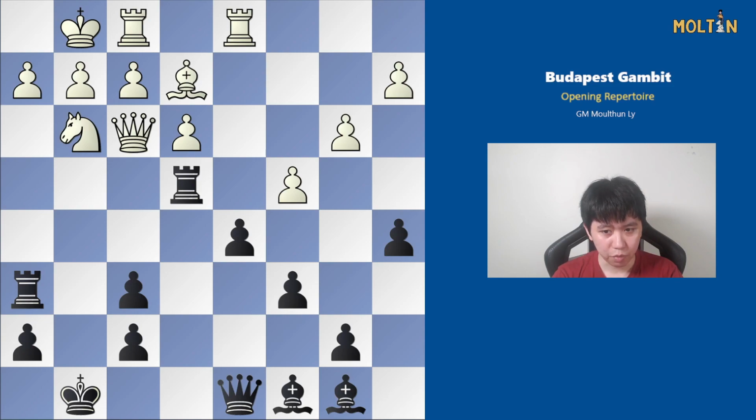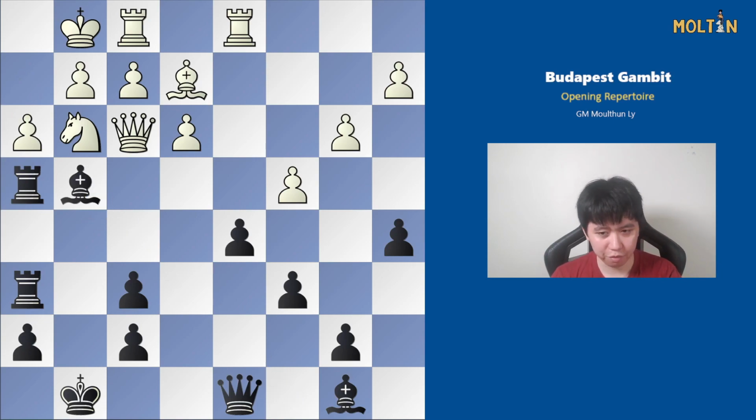So instead rook d1 was played, and already after the move rook to h4, now white has to play h3 to defend the h-pawn, and black played this move bishop to g4, so attacking the queen, and things are getting very out of hand here. You have to already sacrifice the queen, because if pawn takes, see if you can spot the winning move here for black. I'll give you a couple of seconds to work it out.